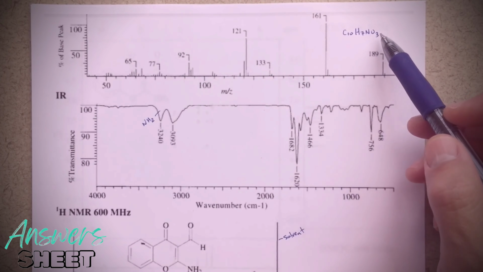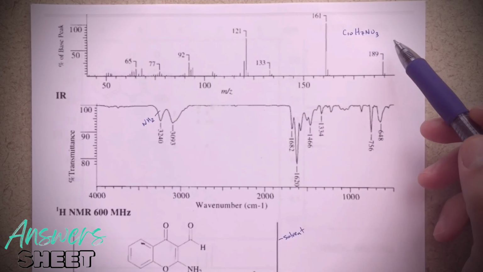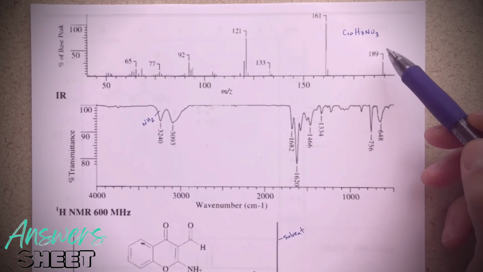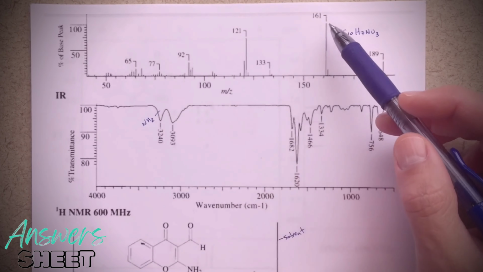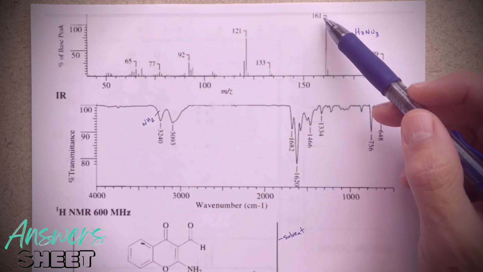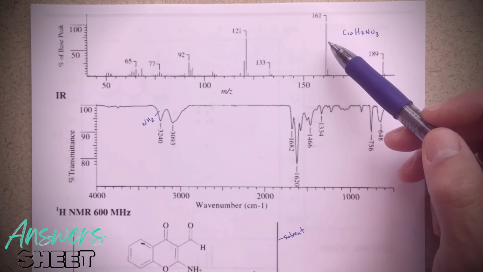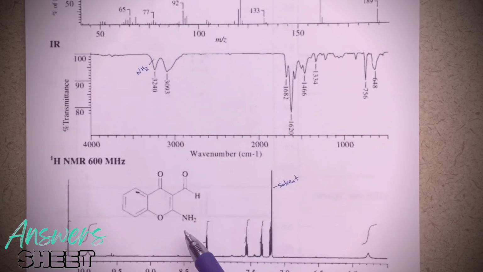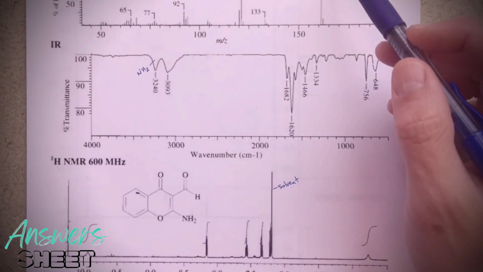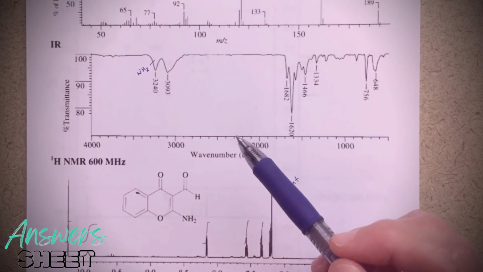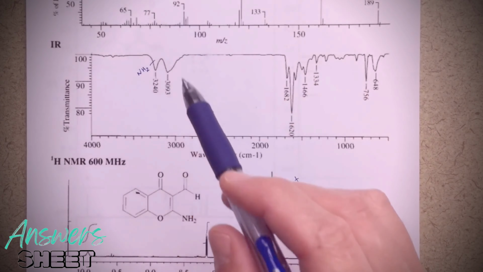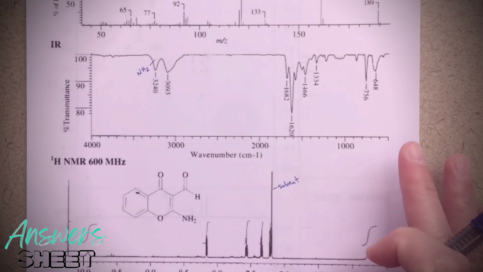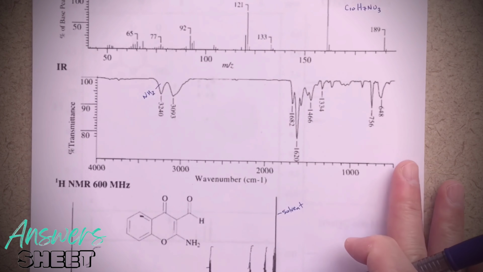So C10H7NO3, that's the chemical formula. And if you calculate that out, that's this mass peak here at 189. For these other mass peaks, these other fragments, you can start breaking things off. So to get to 161, if we look down here, we're going to break off this carbon and the NH2 group. The remaining fragment should equal 161. So for each of these big peaks, we should be able to do that exercise for the 121, 92. We can figure out what fragment that is, which is somewhat useful, I guess.